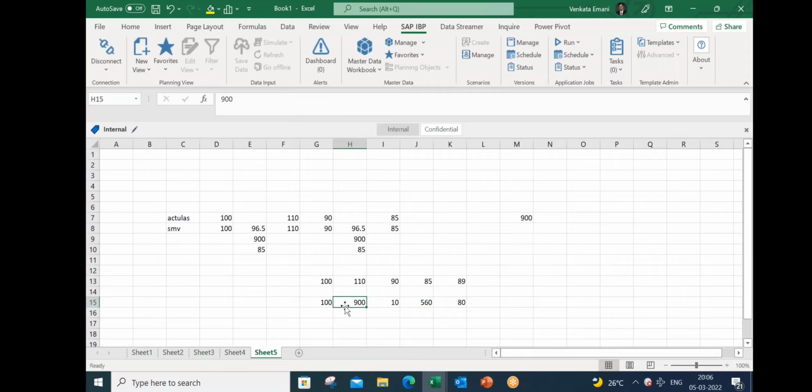Like suppose you are running a canteen in a remote place. This week a huge college group came for a picnic, so you got a lot of sales, 900. Next week it rained fully, normal people also did not come, so only 10 got sold. So it varies hugely, and then you have some outliers in your history.